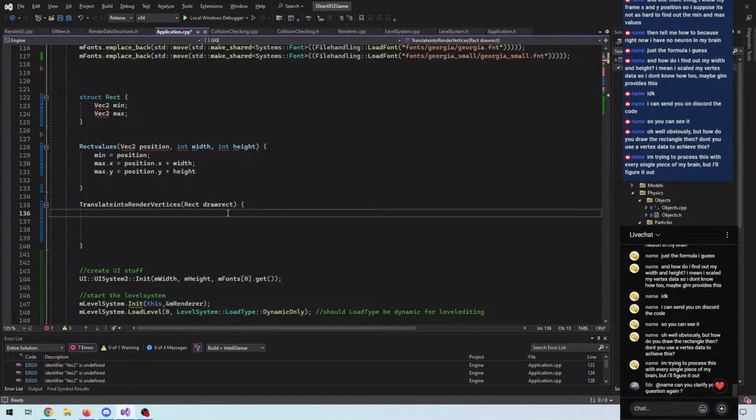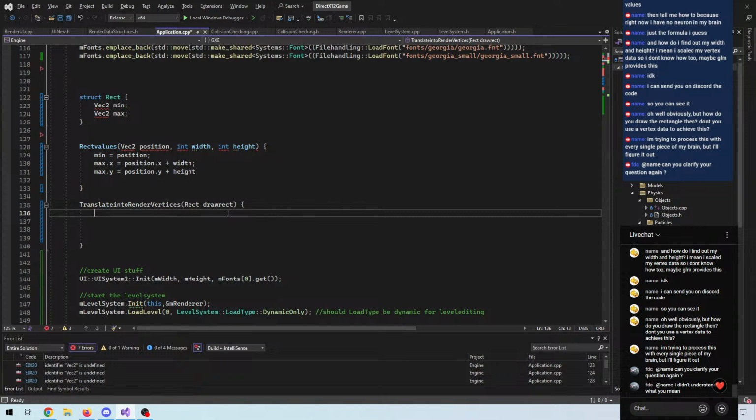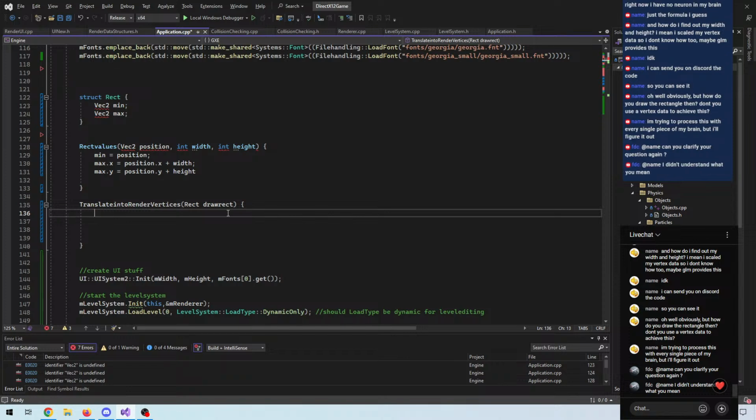He wants to know how he can render a rectangle to the screen in 2D space, but he creates the vertices for the renderer through a GLM function where it somehow scales it for him, but he doesn't supply it with a width or a height or a starting position or anything.